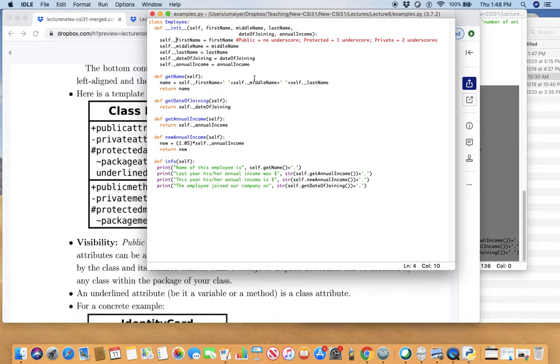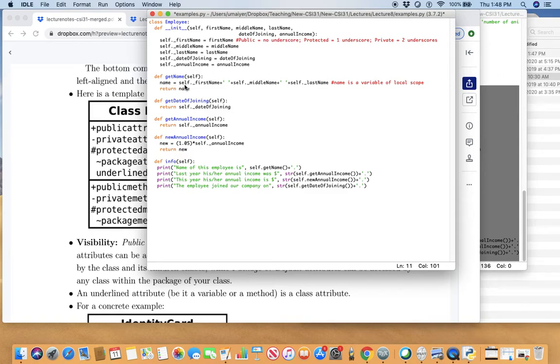So that is a local variable of local scope. It is not qualified by self, so it is not an instance variable. It's simply a local variable for this method.